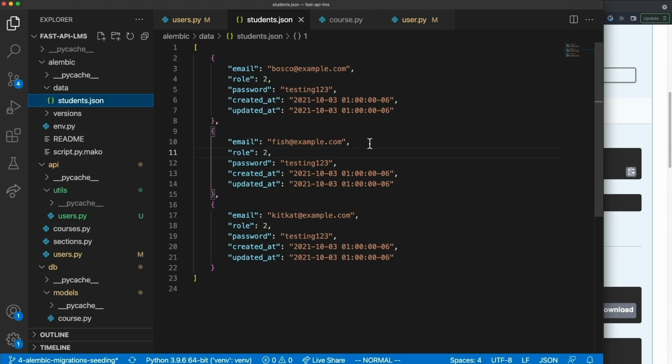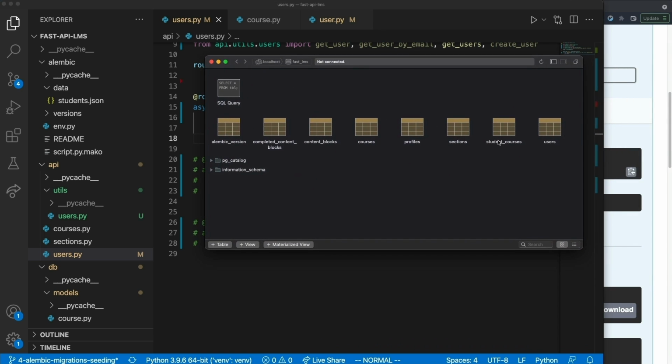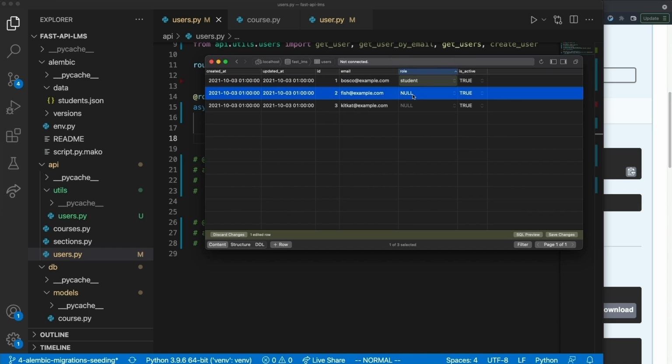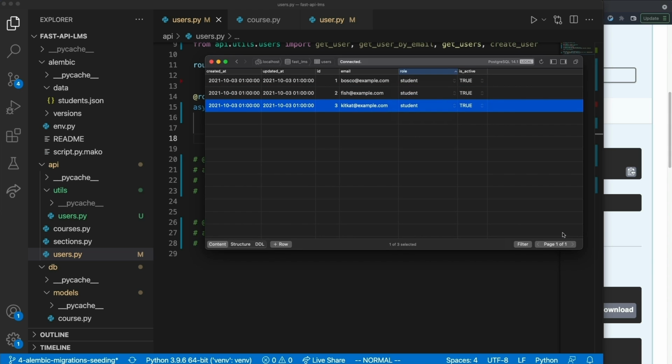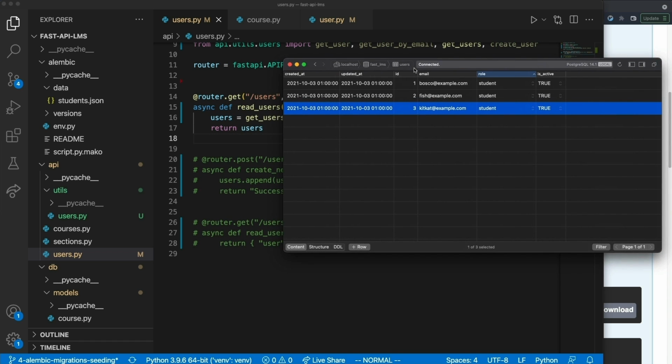We are just trying to read what's already in the database, which is our seeded student data. If we look at the student data now, there is a role here. However, I believe when we initially seeded it, there was not a role. So if I look in users here, there's no role. So I would have to add this field. I'm just going to change this to student, and this one to student, and this one to student. Now if I save changes, there are no null values in here. So I shouldn't be getting that none type error from Python.